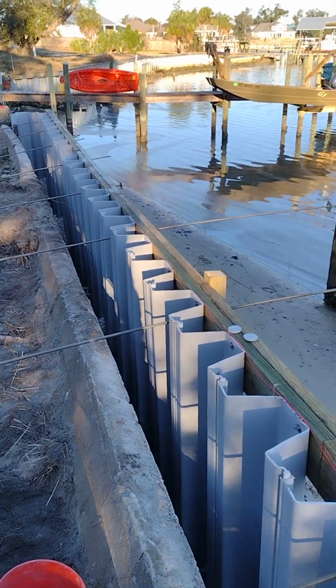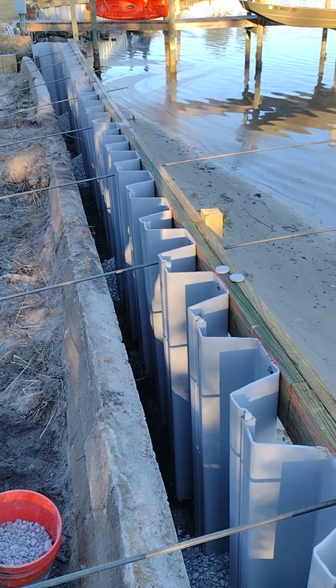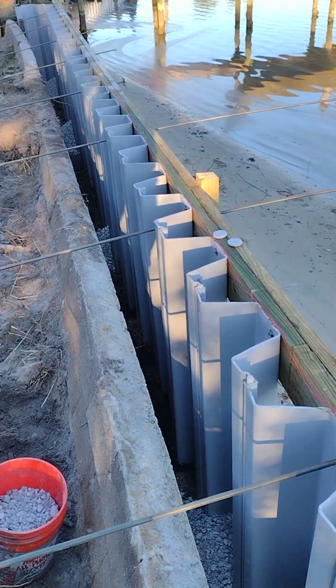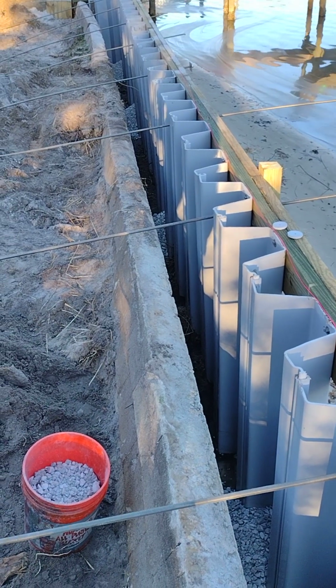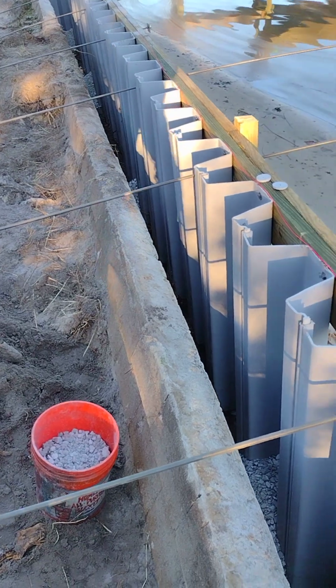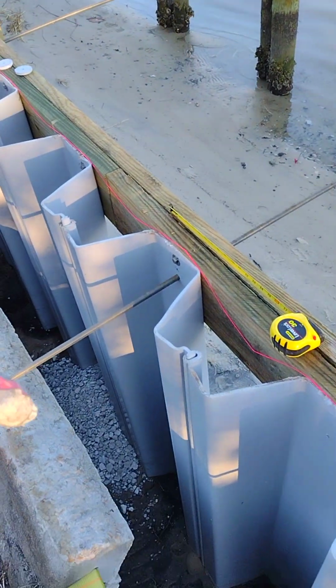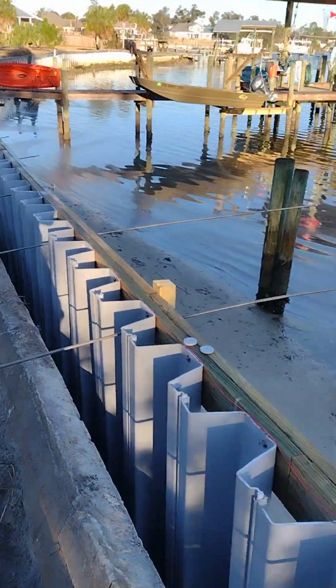Once I equalize pressure on the wall with the backfill and a good compaction on that side, basically watering it down with a dewatering pump, I'll pull water from the ocean and pour it in here. It'll compact the sand and should go out the rock drains back out to the ocean. So anyways, that's it for now.